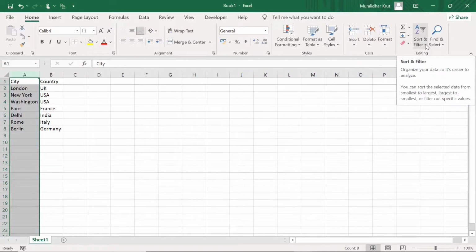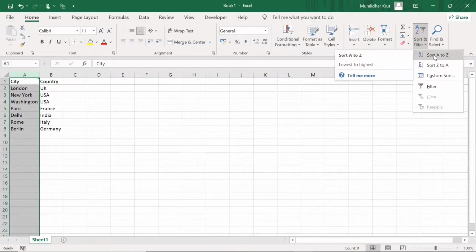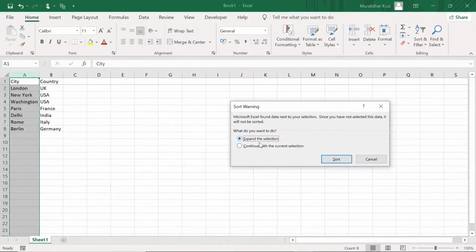Sort and filter. So I'll select the column A, sort and filter, sort A to Z, and there is an option: expand the selection or continue with the current selection. This gives a problem if we continue with the current selection, because it won't sort the B column corresponding to the A column.